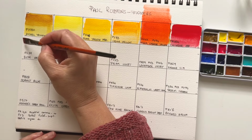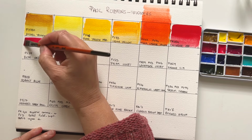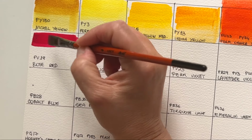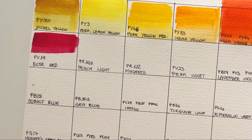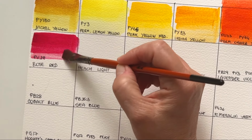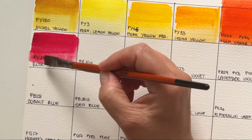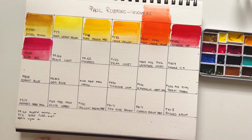Now rose red, quinacridone violet or quinacridone rose, PV19, very pretty. For flowers, this is very nice. How beautiful. I'm going to use this today in my demo sketch.